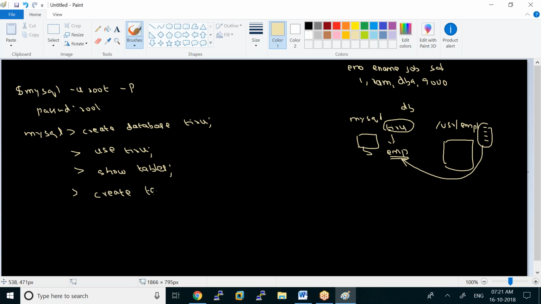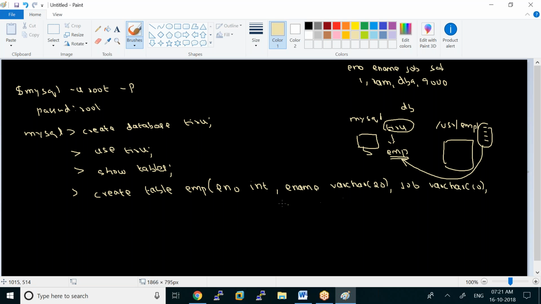Create table. Table name is employee, and you need to specify the employee number. Employee number is an integer, and then you specify, comma, employee name. You can make employee name a varchar of some 20 characters, comma, you can specify job also as varchar of 20.